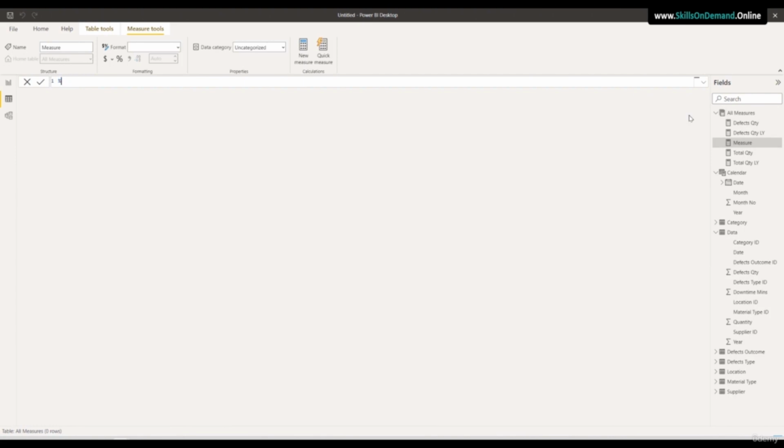Add the syntax as percentage difference current year equals divide, defects quantity measure, comma, total quantity measure. Press enter. Our measure is created. Change the format to percentage with 2 decimal places.